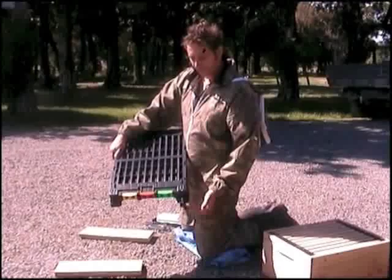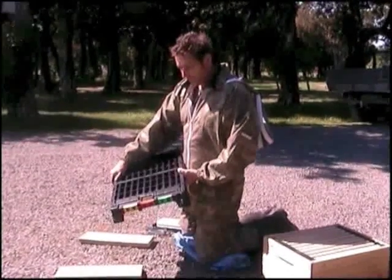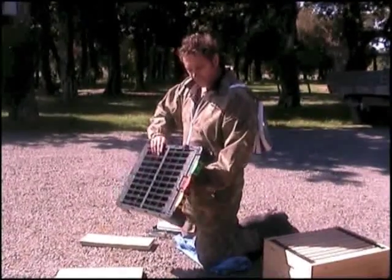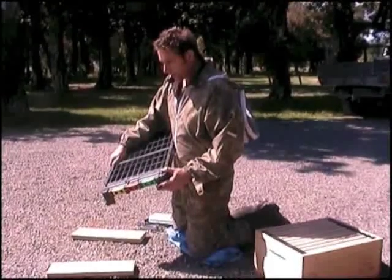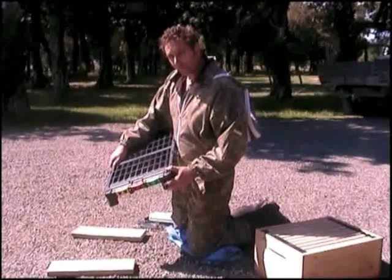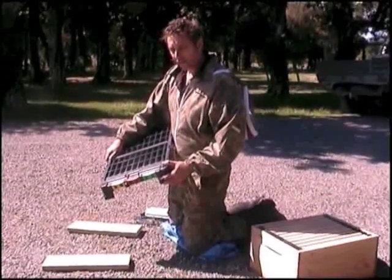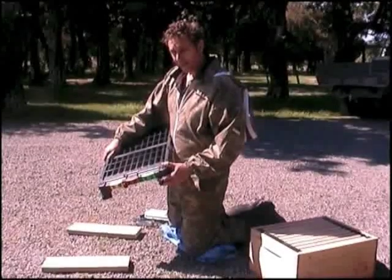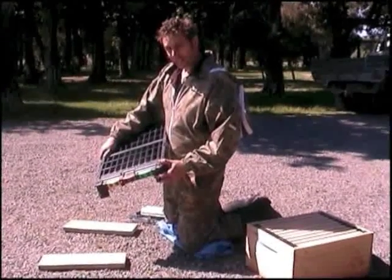Push that tab in and just leave it dangling for now. The second most important thing is that on each of the feet here there's a screw hole. These have to be located into a pallet, a bit of 4x2, or some sort of material just to keep the hive off the ground by about 2 inches, which will keep good airflow under the hive and allow you to get the trays in and out a lot easier.